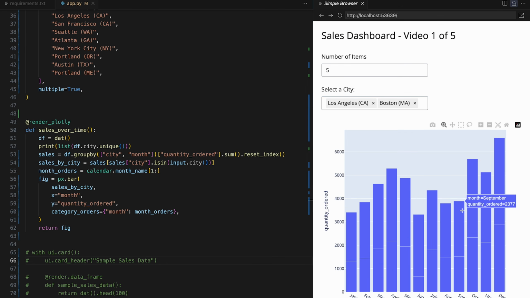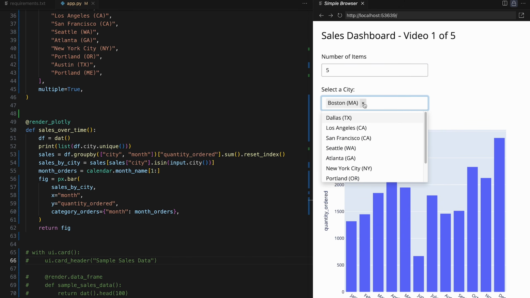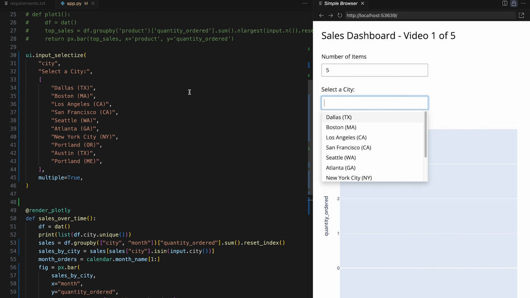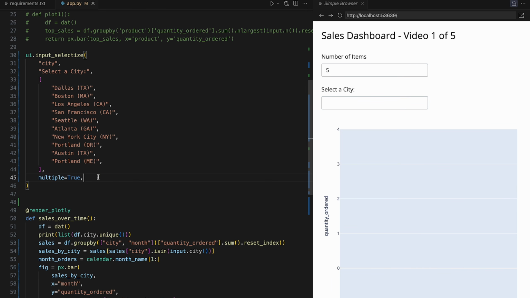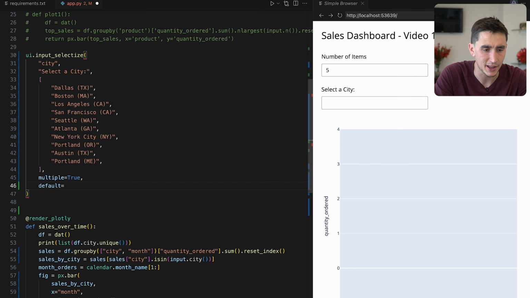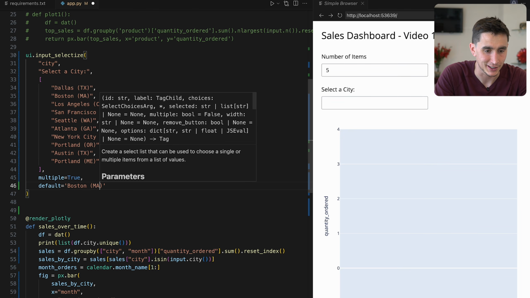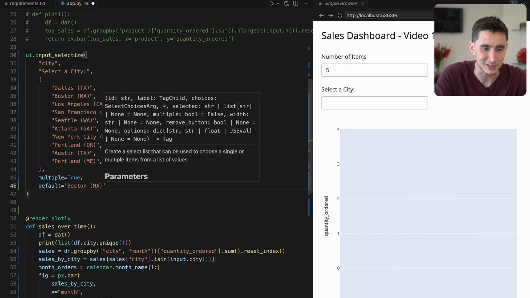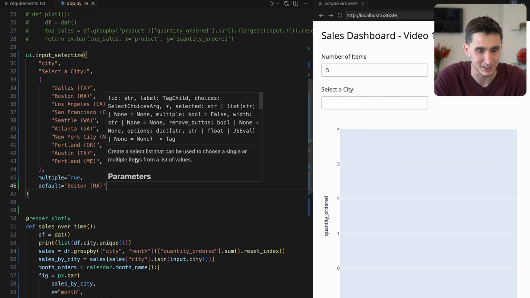There would be some way to label this, so I'm not going to go through it now because I want to focus on the reactivity. But you see that that works. I think one issue I had, though, with this is that it didn't start with the default value. So I'd also recommend passing in a default value. Because I am extremely biased, I'm going to use Boston, Massachusetts, my hometown, and also Posit HQ hometown. So multiple reasons why Boston is great.